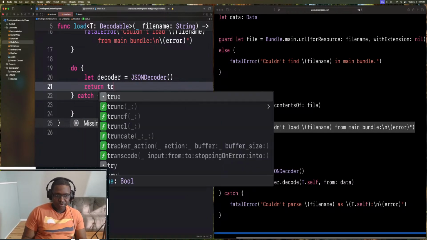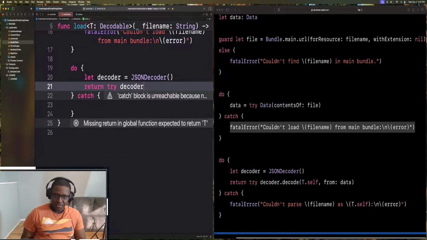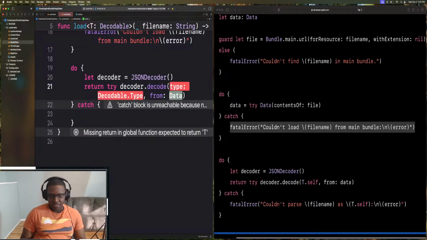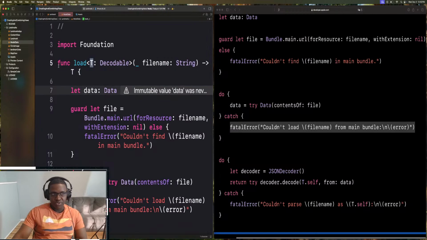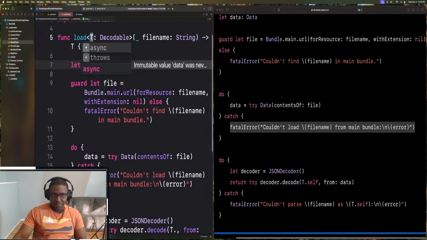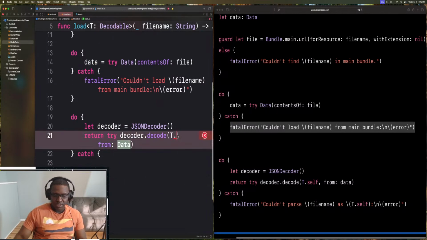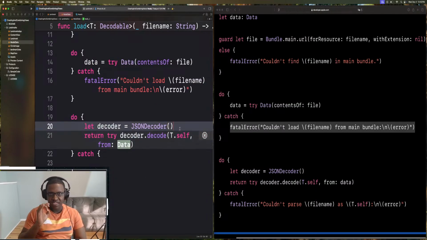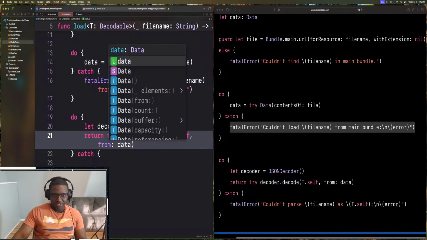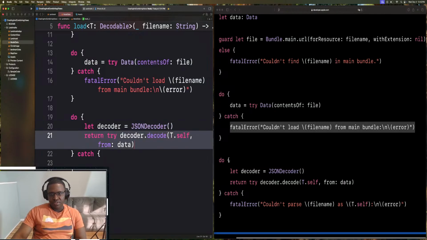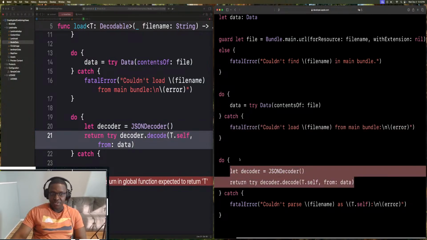We're going to use a decoder now. I'm going to say return try decoder.decode, and then T, which is, remember, the type that we're passing in up here, which in this case would be Landmark, and it must conform to Decodable. So we'll say T.self. We're putting .self here because we're specifying the type that we want. And now we're going to put the data that we want to transform to this Landmark, or T, type. The data is here, so we're just going to drop this here, typing data again. Now you'll notice that we pretty much finished this block, but we're still seeing this error.